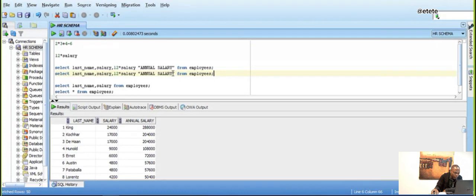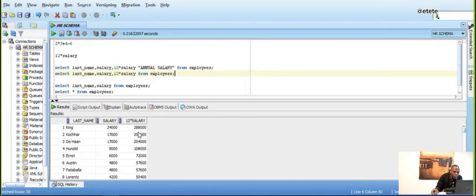So I'm going to remove this. If I run this one, it's telling me that the expression is being used as the column name, 12 times salary. Are you with me? Now, look at the answer that the system got.